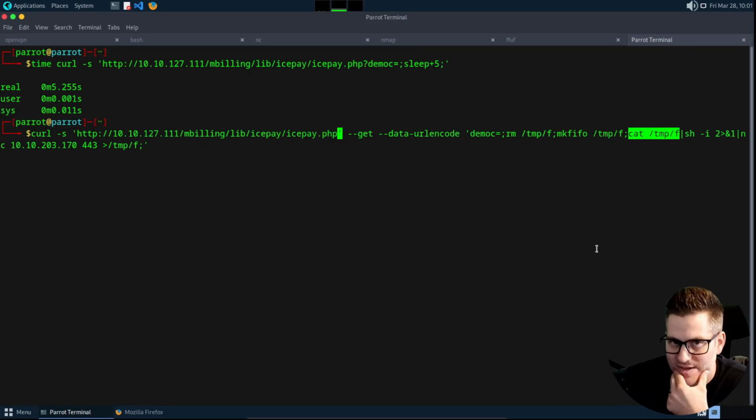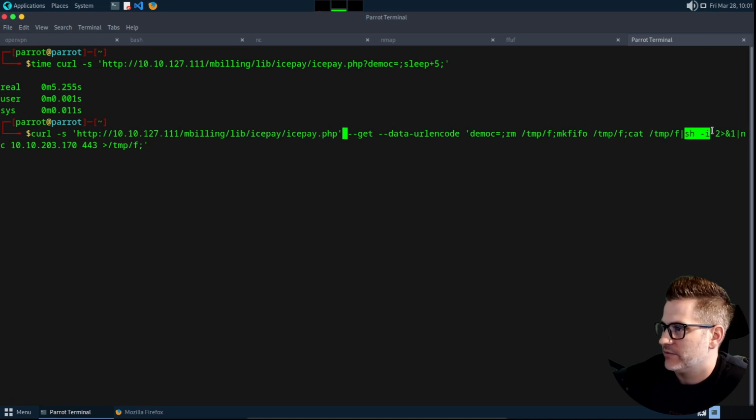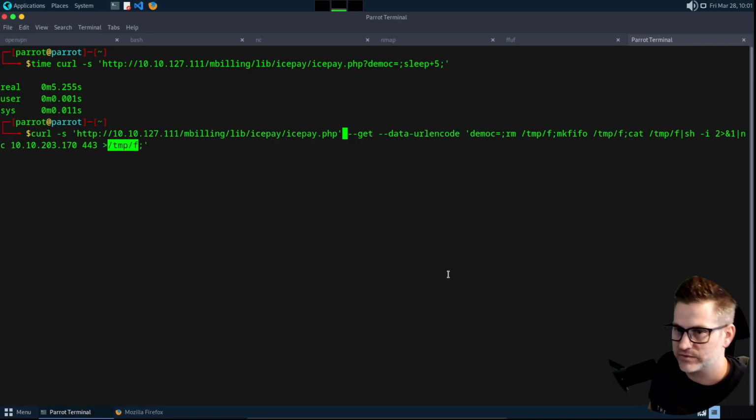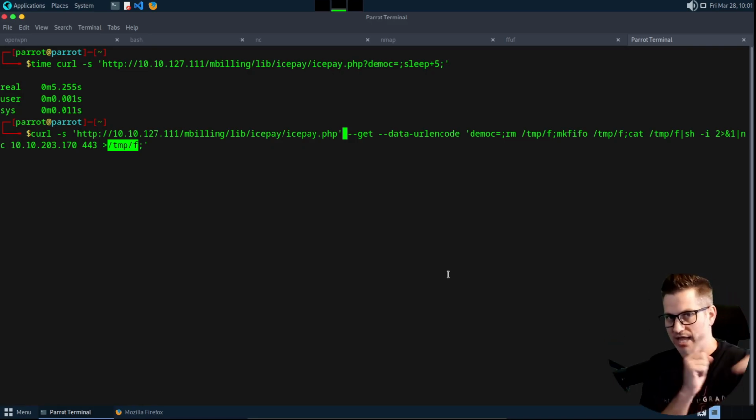So it's using the cat command, just like you would to read a file. And then it's going to pipe it into an interactive shell. And anything within that interactive shell is going to get piped and sent out to netcat to our address. And then it's just going to output that back out into the temp f directory. So we're basically just creating a giant loop, right?